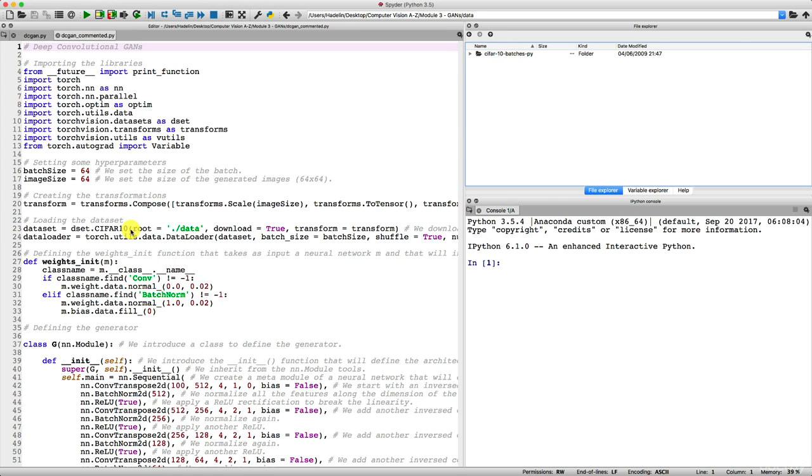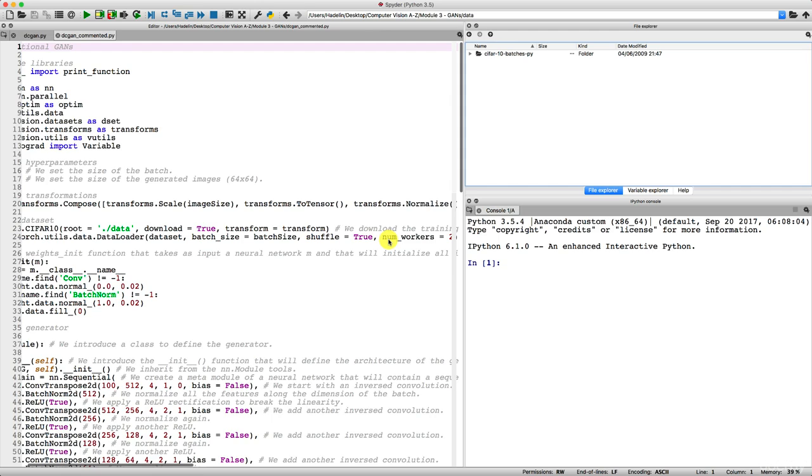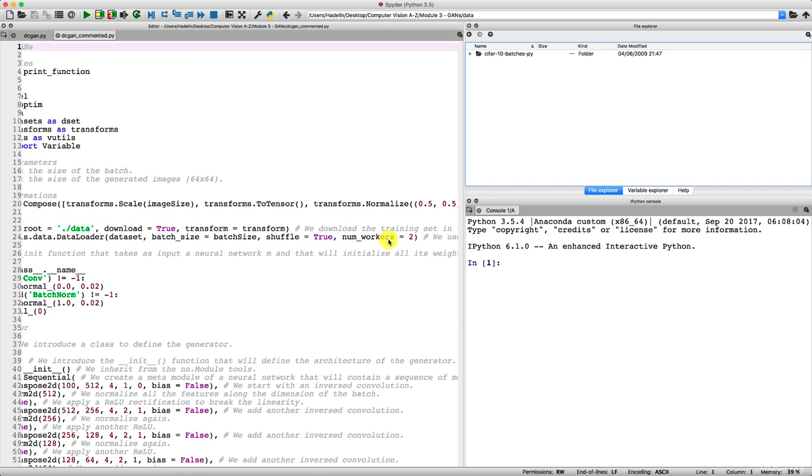As you can see here, root, we take this data folder, and then we use Torch utils data loader to get the images of the dataset batch by batch. Indeed, as you can see, we specify here the batch size, to specify the size of the batch. And then we use this shuffle equals true here just so that we can get the images in a random order. All right, and then num workers equals two means that we're going to have two parallel threads that will load the data.